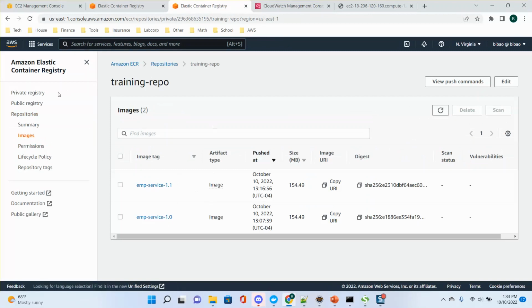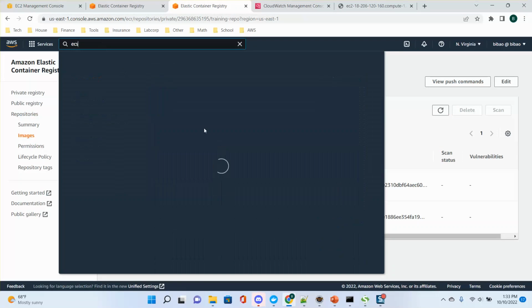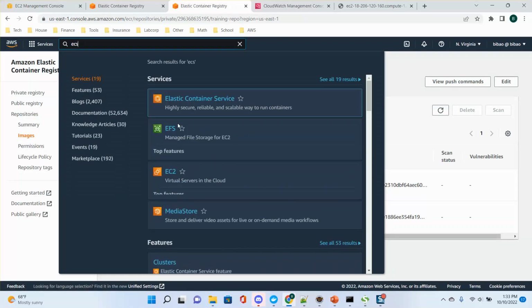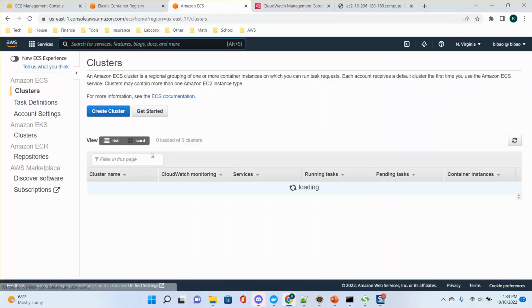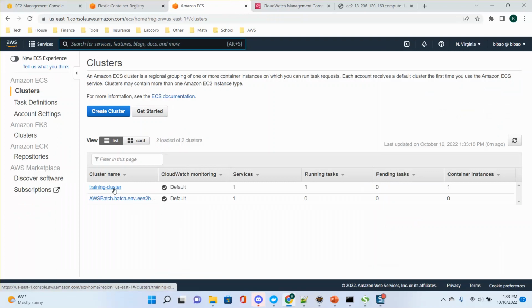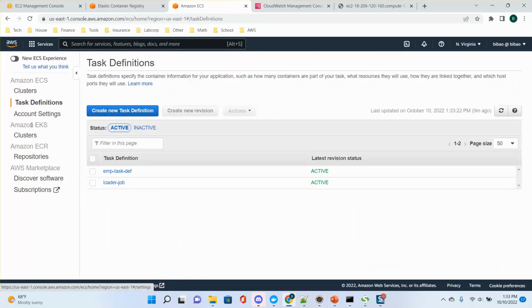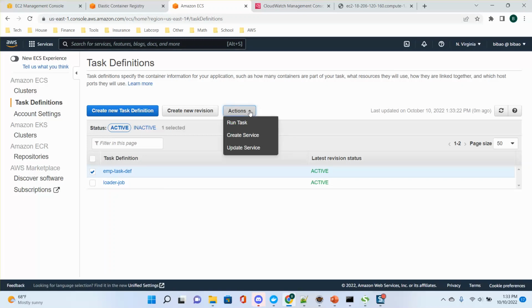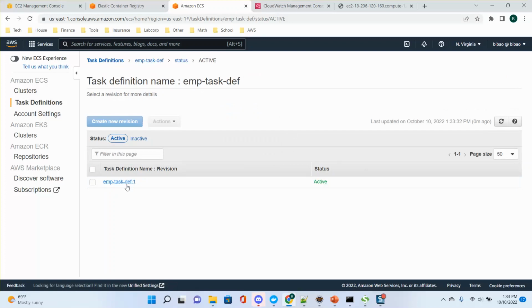To do this, you go back to ECS. In the training cluster, you can see the task definition. We have the EMP task definition. You select this one, and you need to create a new revision, right? Under this one, you already have task definition 1.